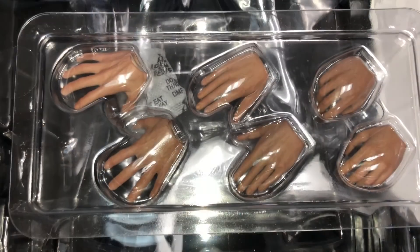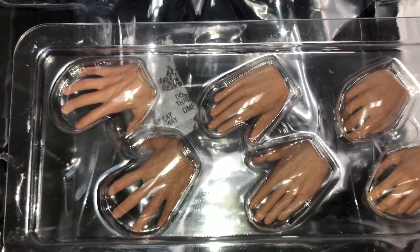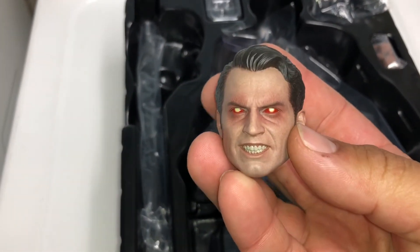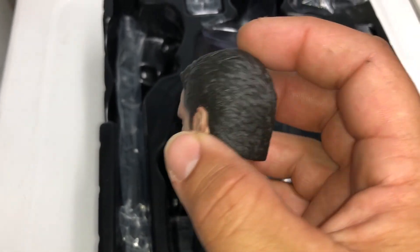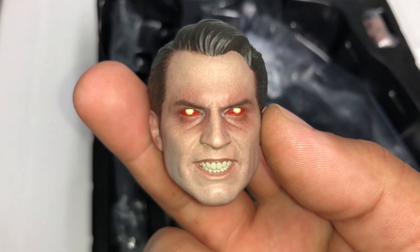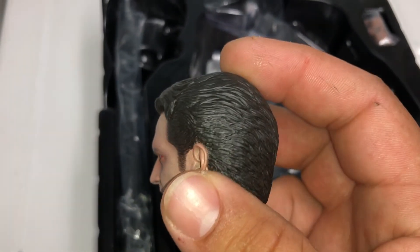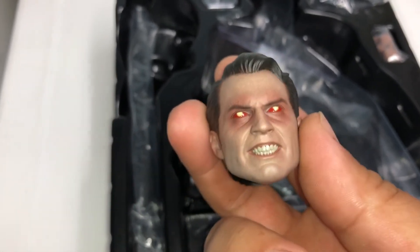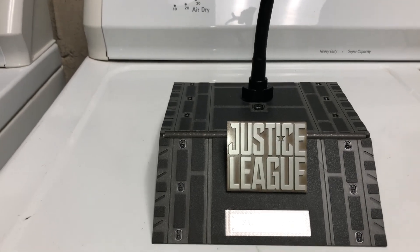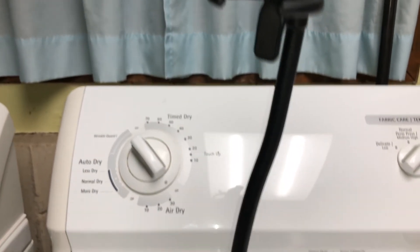With this figure we have slightly fewer pairs of hands — we have your open hand pair, your flying hands, and a kind of grasping hands, so just three pairs of hands plus the ones on the figure. The main appeal of this figure is this awesome angry head sculpt with the laser eyes — it's well done, looks like he's about to do heat vision. It does light up and I will show that feature later. You also get two head sculpts with this figure. It comes with the flying fox base ramp — it says Superman, has a dynamic flying stand, which is good since Superman does a lot of flying.